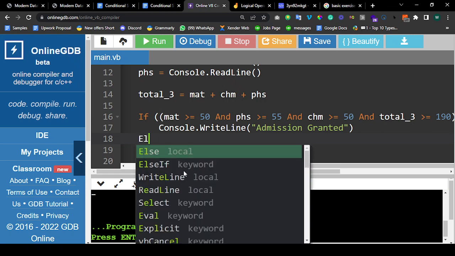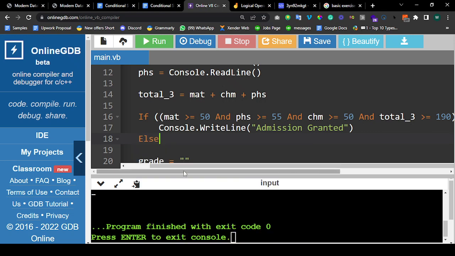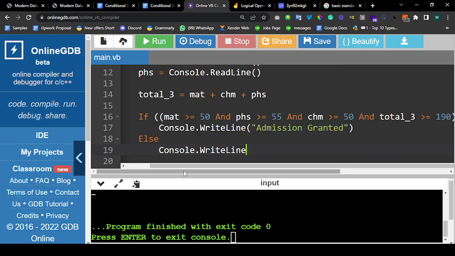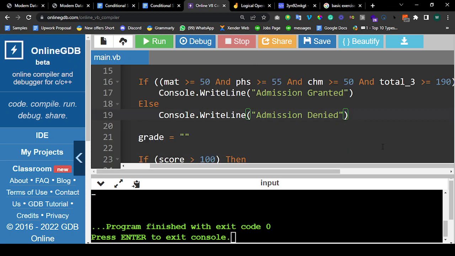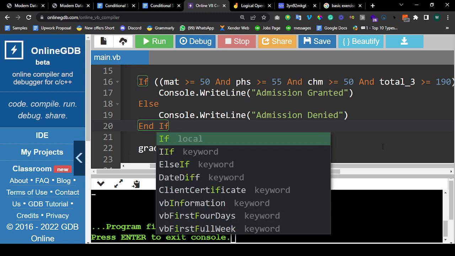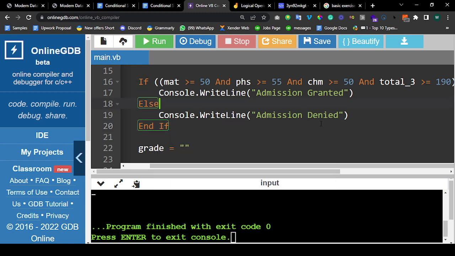So else, console dot write line, admission denied. End if. So this is the program over here.